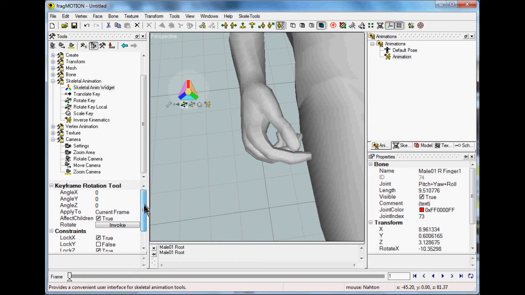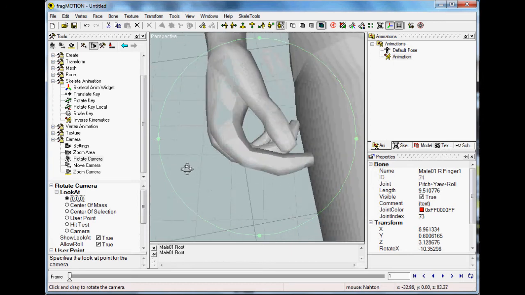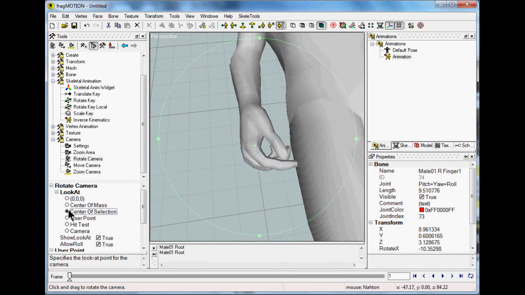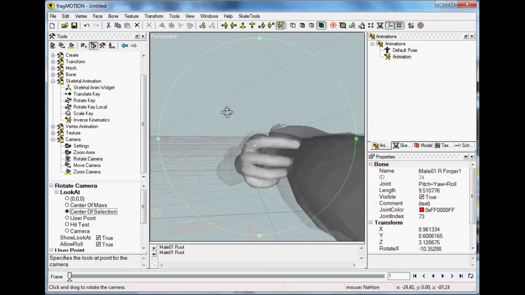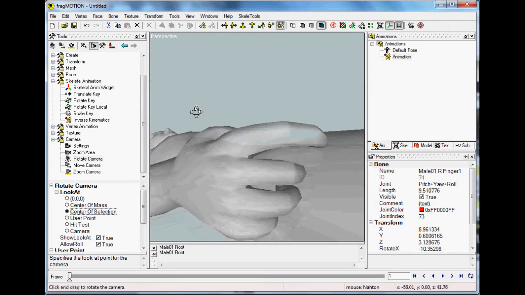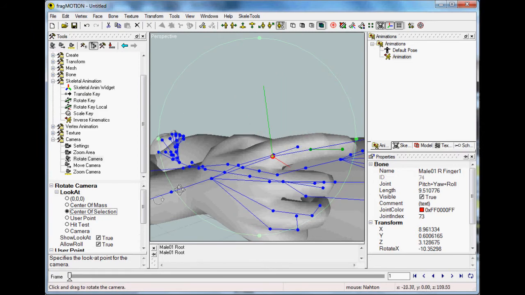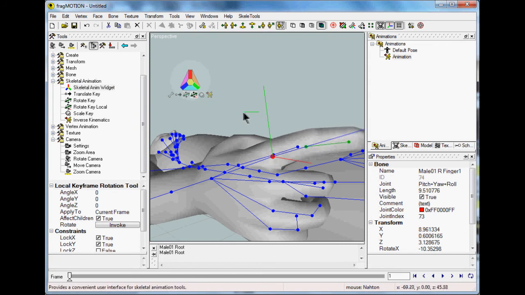So right now, if I'm rotating around 0, 0, it's not really good. I'm rotating around the feet. That doesn't work. So I use center of selection, and now you can really manipulate right around the hand and zero in on where you want to position it in order to animate it. So if you turn this back on, now maybe the rotate local key will be of more use as far as where you want to rotate that finger.